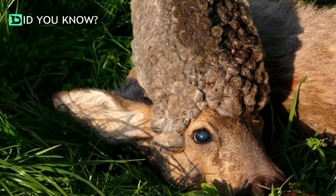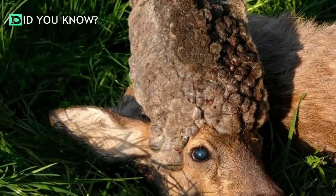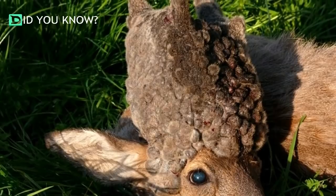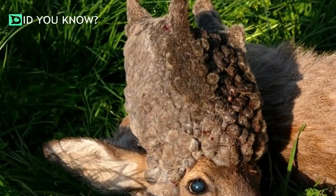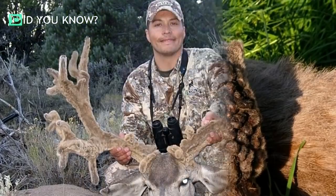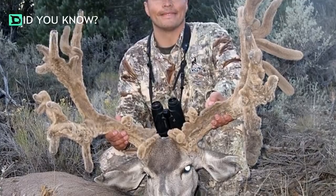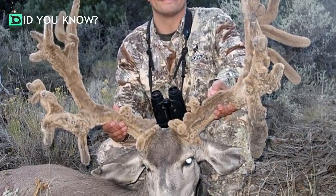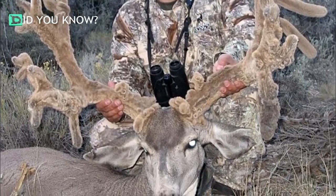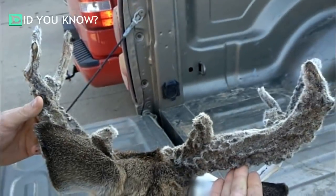This buck also suffers from the disorder, but it's not the only thing that caused the massive web of velvet crowns to develop on his head. The formation suggests he had an injury to one antler, and it fused with the other during the healing process. This stunning buck was hunted legally during the season. The hunter posing with the buck he felled must have been proud, but it's not clear whether he realized the rare condition that made his buck extra special.